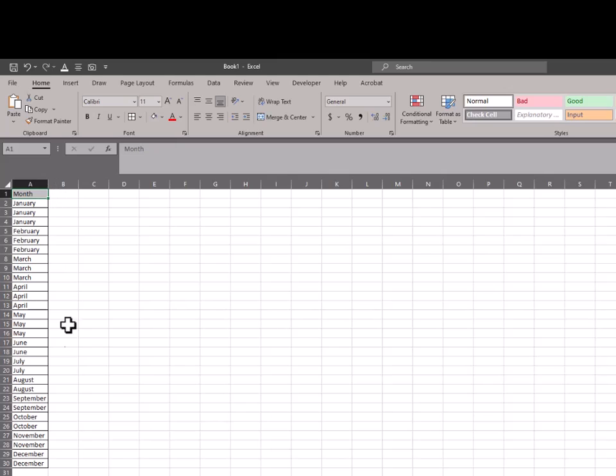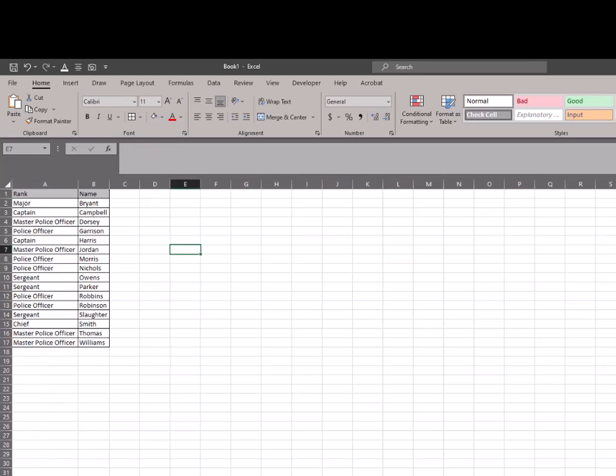Another thing you might come across, and it's kind of hard to tell what you might run into, is where you want to sort it a certain way, but Excel doesn't have that stored already. A good example I've run across before, doing some admin work with different officers, is a list of all of them, and they wanted them in order by their rank. That's not anything that's stored in Excel.